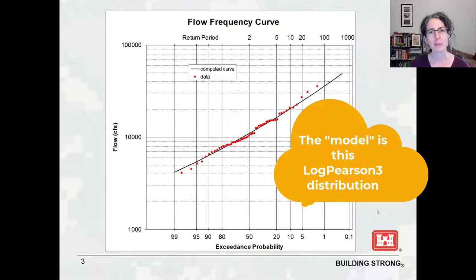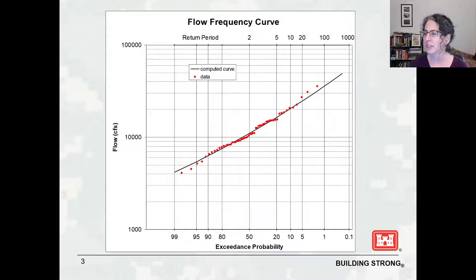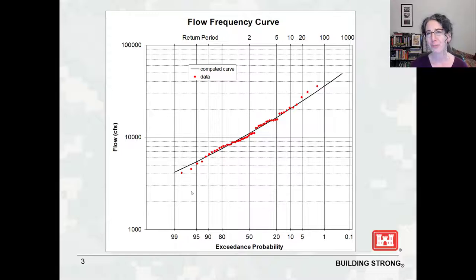It doesn't look too bad. Maybe you did a workshop where I gave you a data set and had you fit a couple of distributions to it, and at the end you found a distribution that looked like it was a really good fit, and that felt good. This might feel okay. Maybe the distribution fits well in the middle. Those three highest points are a bit higher than the model would have predicted. Same thing with the lowest points, they're a bit lower, but overall not too bad. And as engineers and economists, generally if our data and our model match pretty well, we feel pretty good.